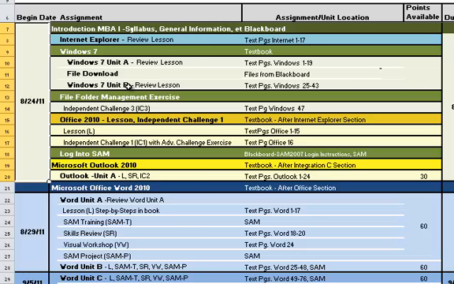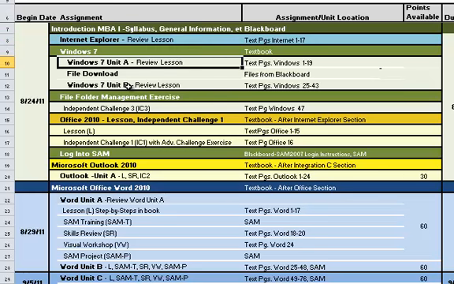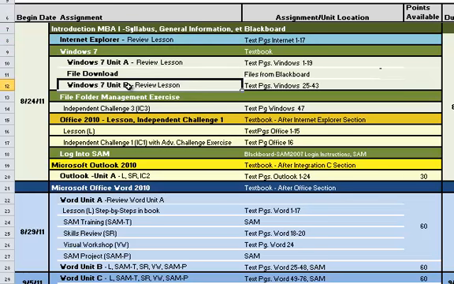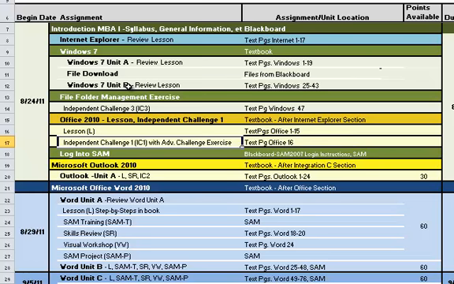begin date is 8/24. That's when the class starts. All assignments are due on Mondays, Monday mornings at 10, emailed to me. For the first week, you're really going to be just familiarizing yourself with information on Blackboard. You're going to go into the book, Internet Explorer, Windows 7, lessons, etc. The majority of these things are in your textbook, and it also identifies where the assignment location is.